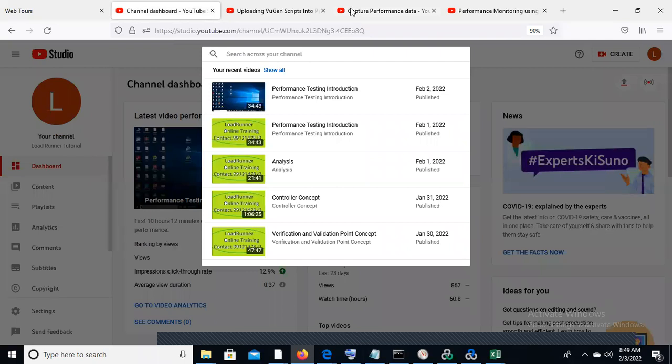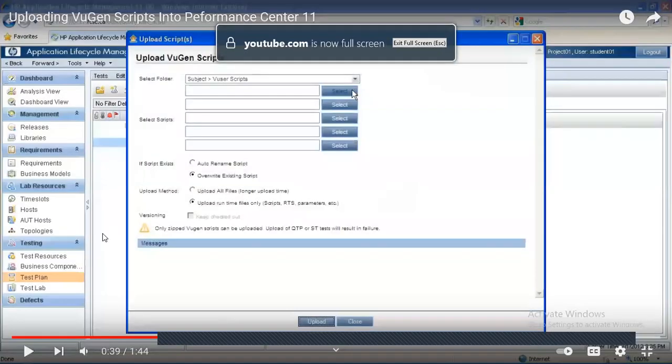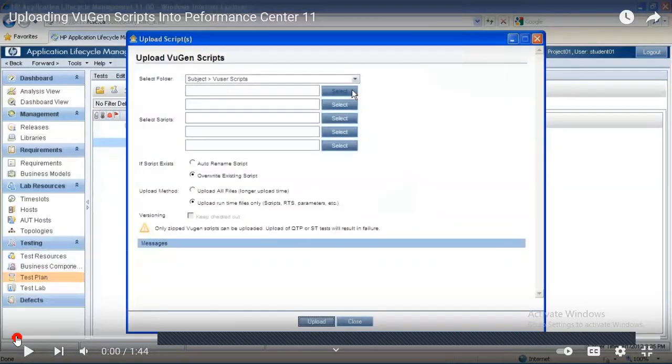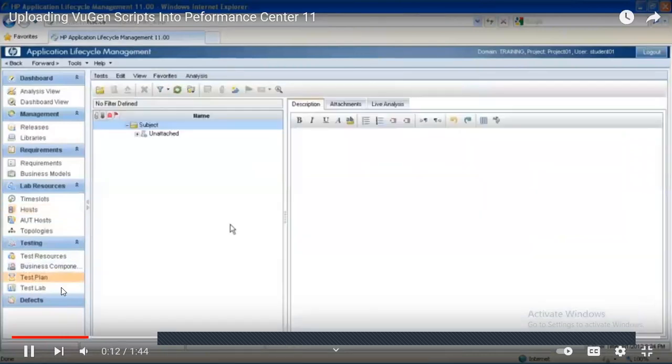It is also one of the controllers only, but this is different. See, this is the performance center. Everyone can see below, this is the testing tab. In the testing tab, we can observe test resources, test plan, test lab, and one more, time slot. Now creating the test plan.